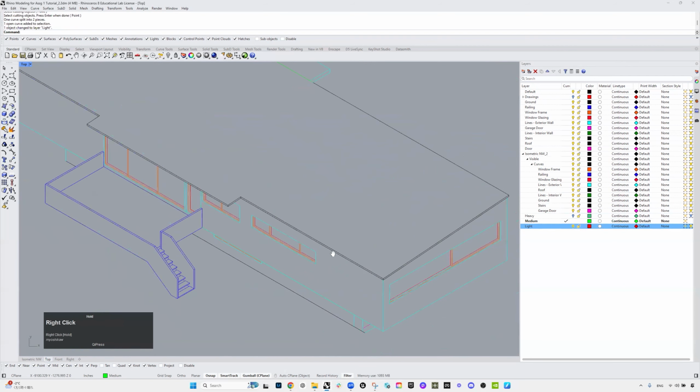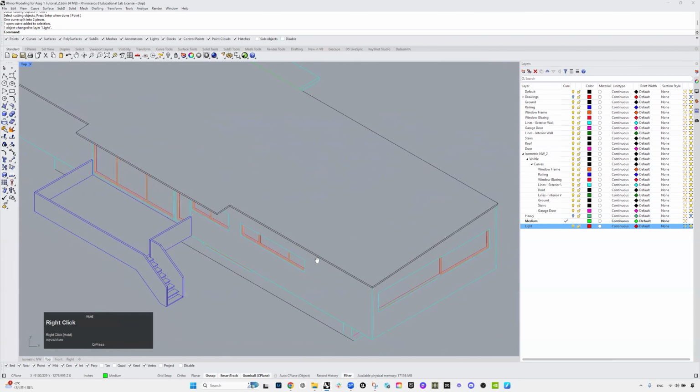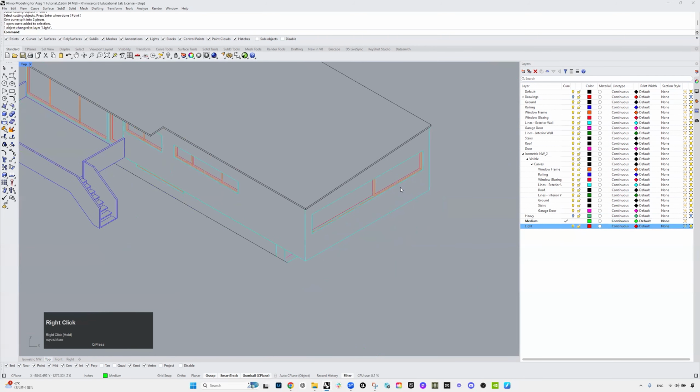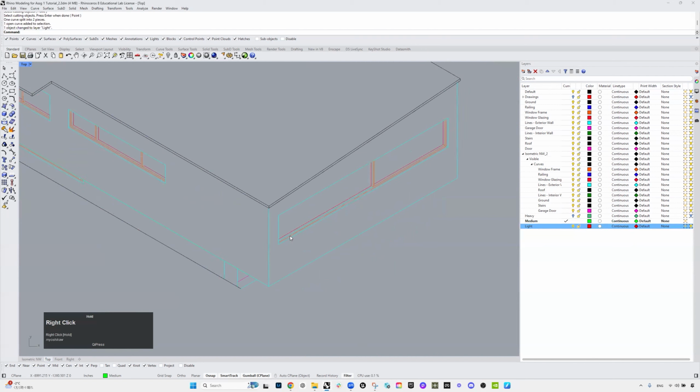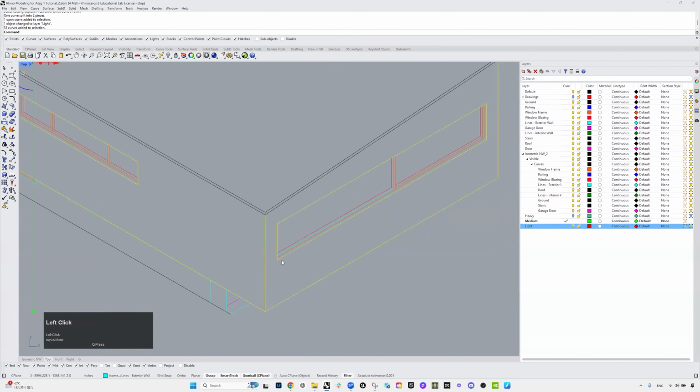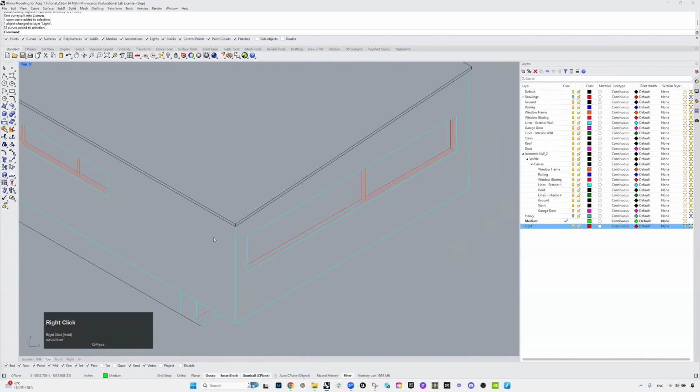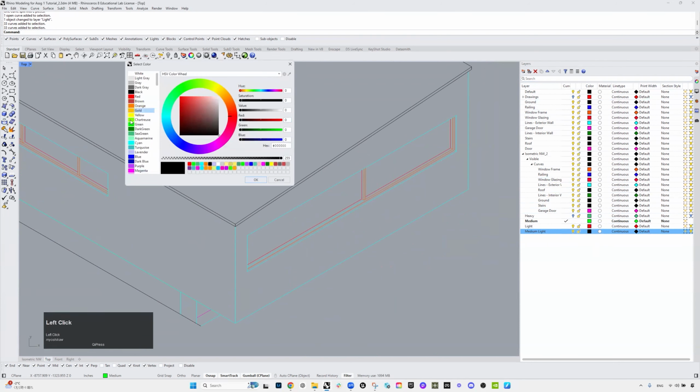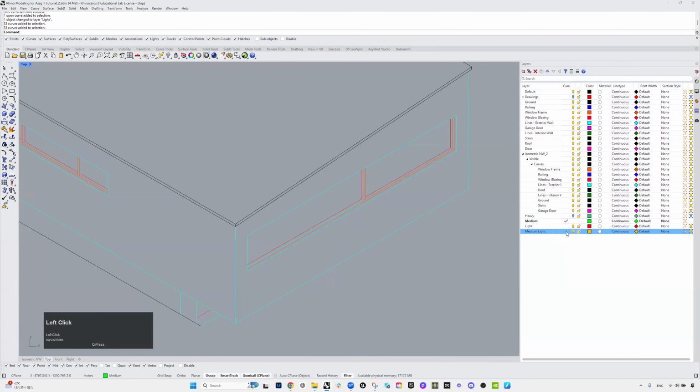Yeah. So the other things that we probably want to define as well are the openings for windows. So for example, this opening of the windows should be something else. It should be thicker than this line over here, for example. So then I'm going to create another layer called medium light over here, and I'm gonna put that into, let's see, orange color.